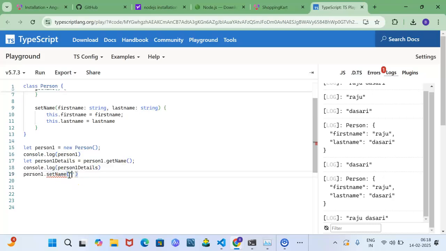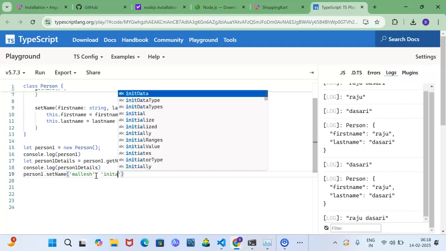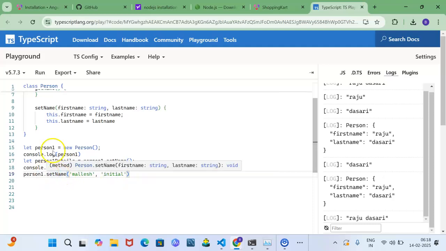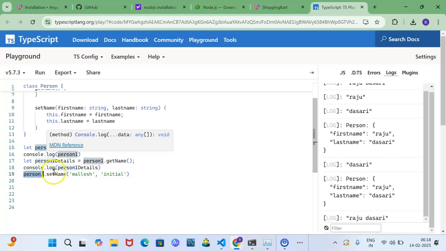I want to give Mallesh, and the second parameter will be your initial. So now see, we created the person object and are calling the person one object setName with Mallesh, and the second parameter will be initial.